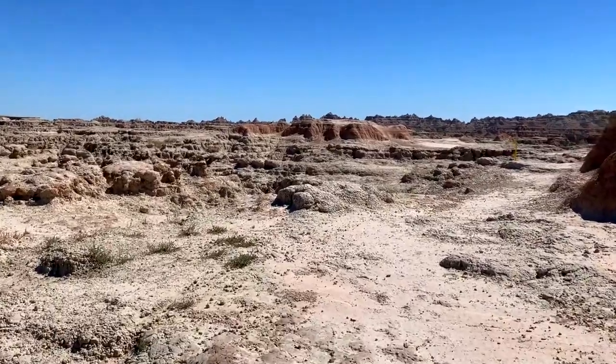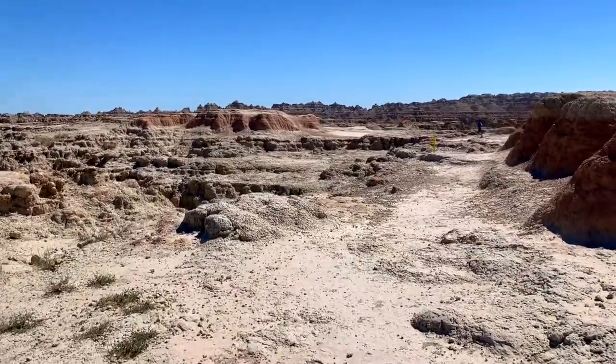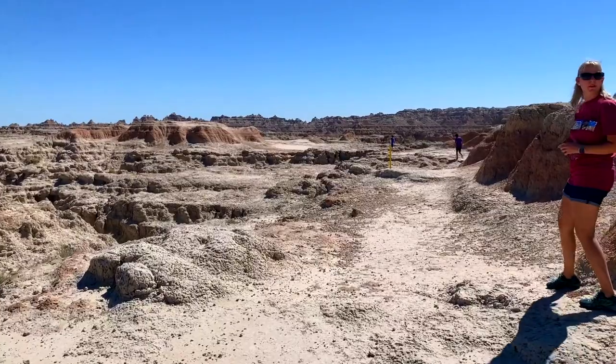They were down deep where you could climb down and maze through, and our boys would go and maze through there, and then we would see them pop up later on, and it was wonderful. They have little markers where you know where you're going, which the boys really love, because obviously, with most of the other trails that you hike, there's a trail, or even if there's not a trail, there's blazes on trees so that you at least kind of know where you're going.